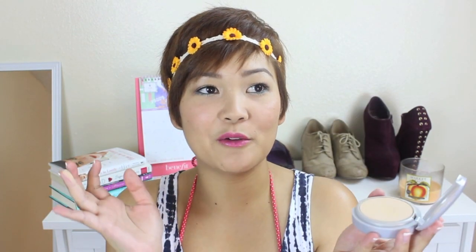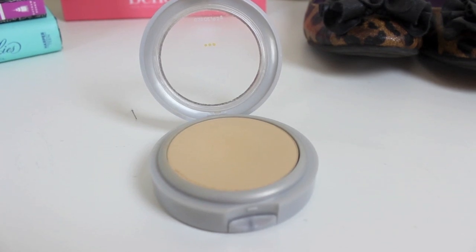My last makeup product that I've been loving throughout May is the L'Oreal True Match Super Blendable Powder in Nude Beige. The powder is so soft that you'd think it might be a cream, but it's not — it's a powder, just incredibly soft. Here's a little swatch — super light, but my face is a lot lighter than my body. It's really creamy, you get good coverage, and it mattifies the entire face. I love this powder.